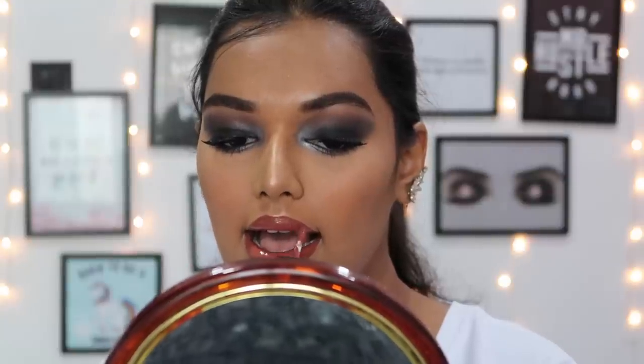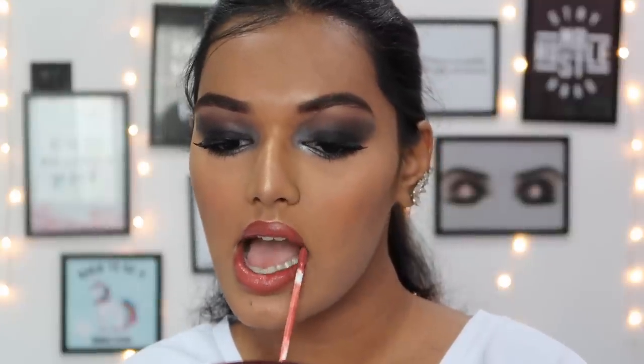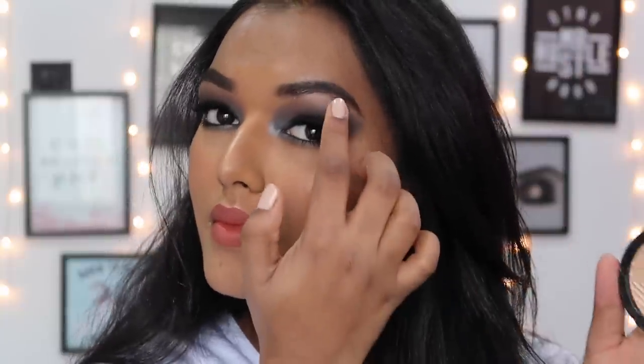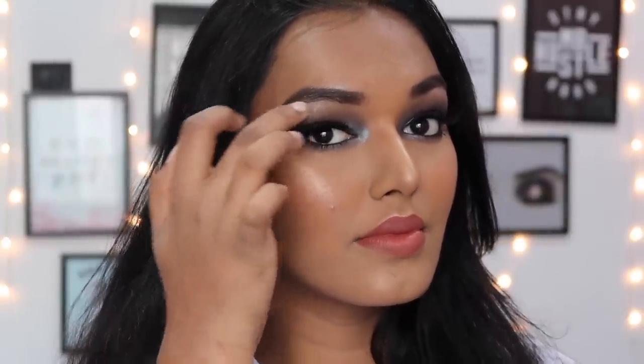There was already ELF lip oil on my lips. I'm lining with the Faces lip contour in shade Cafe Latte, then going on top with the Nykaa Matte to Last liquid lipstick in shade Madras Copy - my favorite brownie nude. I wanted a more toned-down lipstick so I mixed in Kat Von D's Lolita 2. Always remember: with a bold eye look you need a more toned-down lipstick - you cannot have two bold elements. I also took the Maybelline Master Chrome with my finger and finessed it with a pencil brush on the brow bone as a highlight.